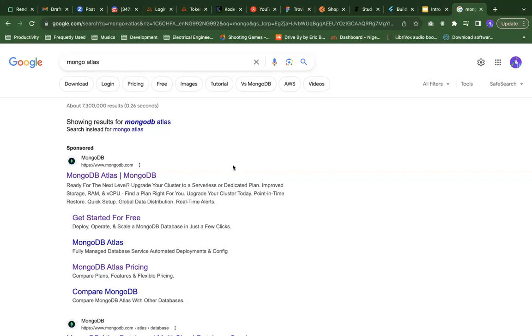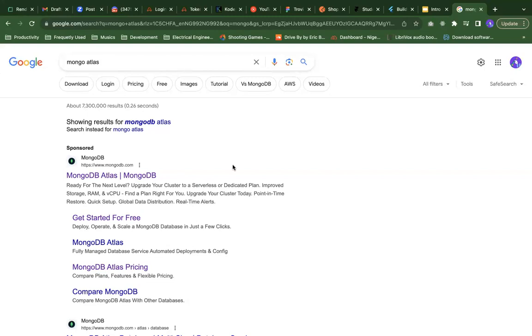So it's just like having MySQL, and then you have phpMyAdmin, or having MySQL and you have MySQL Workbench. MySQL Workbench is not the MySQL itself. It's kind of an interface that helps you communicate with MySQL, right? So that's the same way you have Mongo Compass.